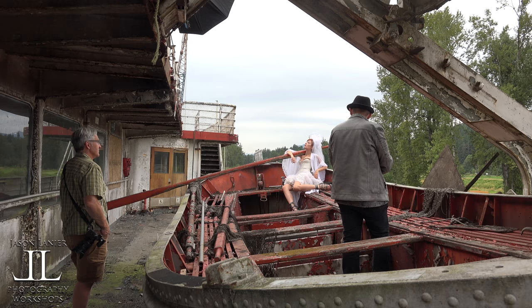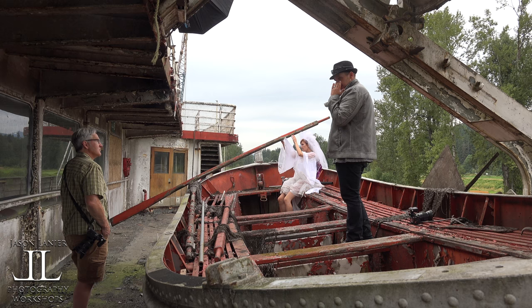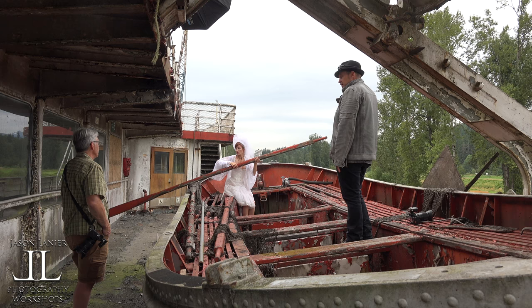All right, we're gonna do the same thing, but reposition you on this side because instead of this as a background, I want this as the background. So this is what I'm talking about with exhausting a scenario. I like the pose, I like the shot, I like everything about it, but switching her from this, I get greenery and I get the shore. Now we could be out in the middle of the ocean.